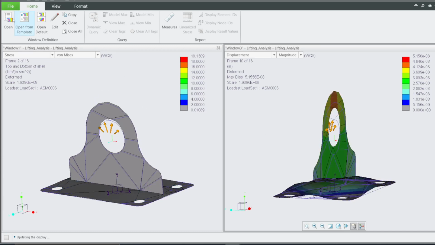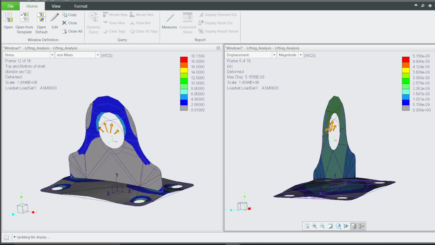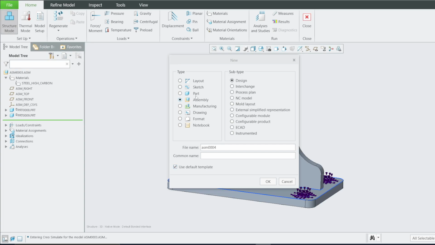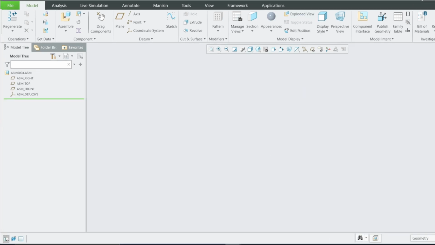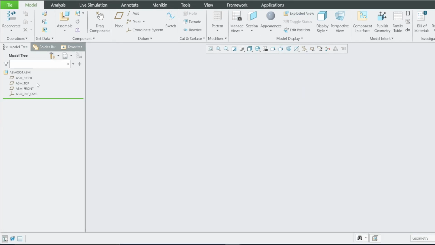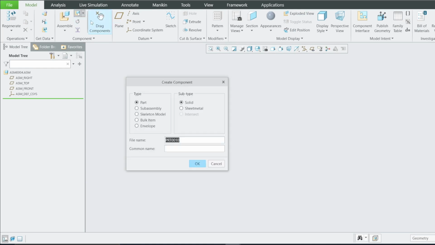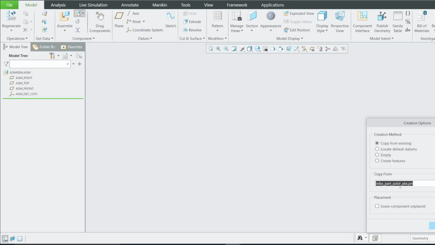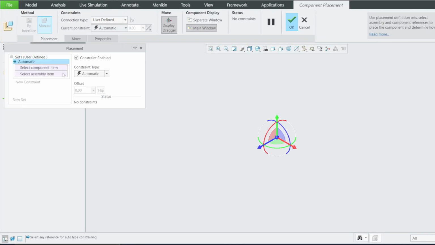Therefore, go to File and open a new assembly. You go to File, New Assembly, select Design, and say OK. We are in the assembly environment and we need two parts. Therefore, you can use Create, select Create here, Part, use Solid, and say OK. I'm using inches, that's fine, it's just for demonstration. Say OK. And constraint type, just say default and OK.